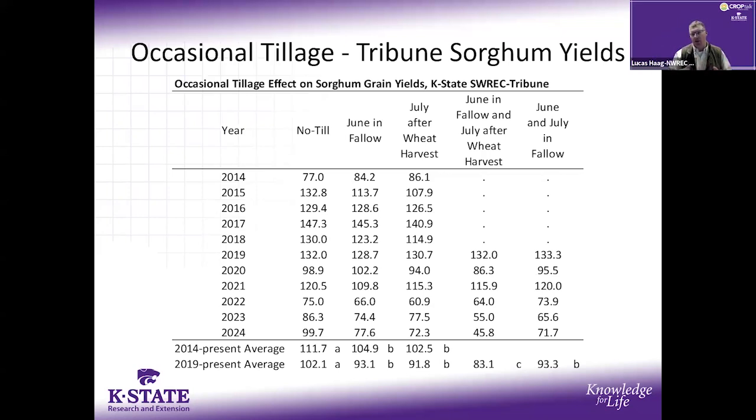So I don't know. I think it's going to be interesting to play out. We hope to keep this study going. This is really the value in long-term research. The first few years of this study, if we would have stopped it after 3 years in, we would have walked away and said, nah, it doesn't make any difference. You can till it once during fallow or once after we harvest and it doesn't matter. But again, we're seeing a cumulative longer-term effect here. And again, you go back to, it took time for the benefits of no-till to show up. Not surprising to think that these are fairly resilient systems. Not far-fetched to think that it would also take time for things to go the other direction as well.